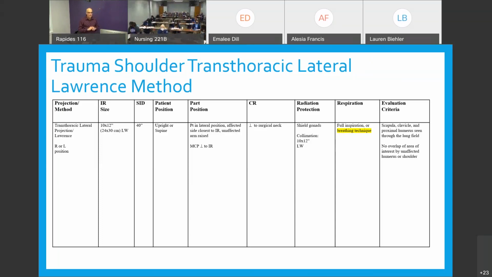Everybody got it? That means we have to have a technique in our heads for using breathing to our advantage. The breathing technique is for the transthoracic. We want to blur out the lung field and the ribs, and the only thing we want in focus is going to be what? The humerus itself, right? The proximal portion of the humerus. Remember, this is what we're going to focus on today in lab. I'm going to show you how to get to the control panel and how to set it up. You need to understand a breathing technique. It turns out beautiful. All right, so I do want to, like I said, teach you that.